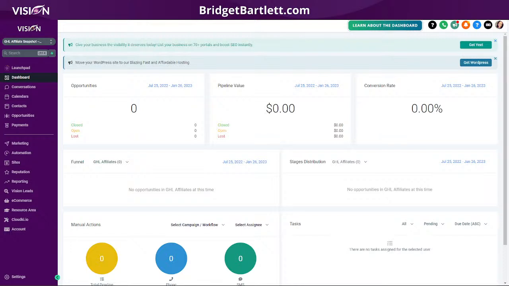So today I'm going to show you how to automate your HighLevel affiliates. HighLevel has a very generous affiliate program. If you're a user, you probably are already telling people about it, so you may as well share your affiliate link and earn an income. You can earn 40% recurring commission every single month that your lead is a HighLevel member, and you can also earn 5% commission every single month if they sign someone up for HighLevel.